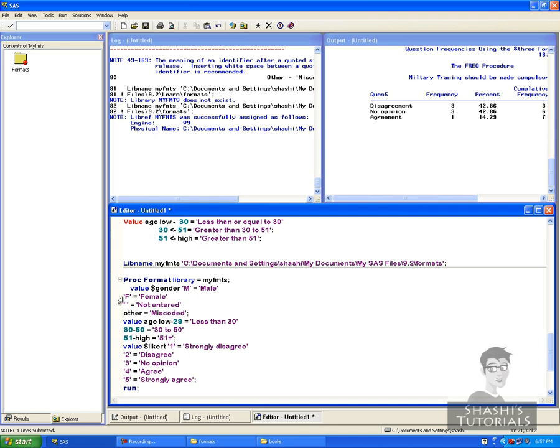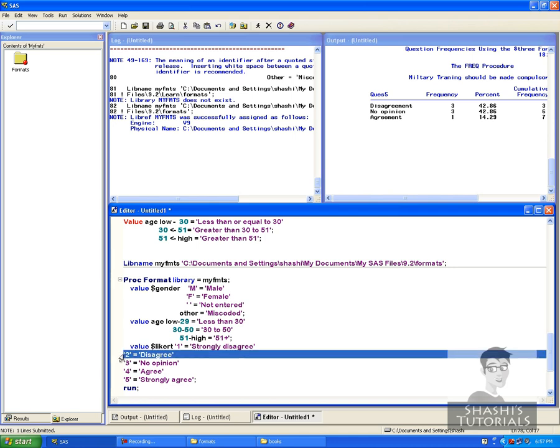Rearrange the stuff so it looks more indented. Okay, this is done.